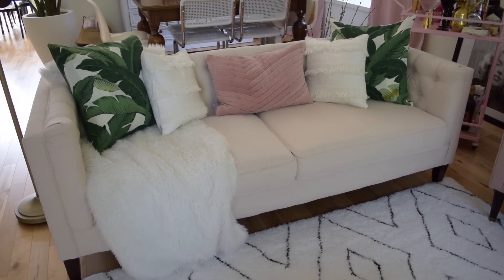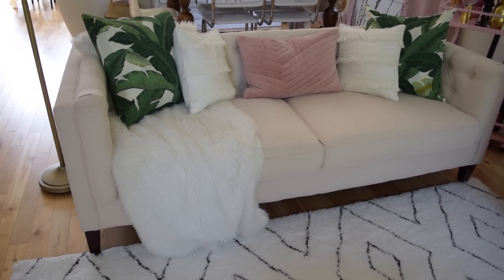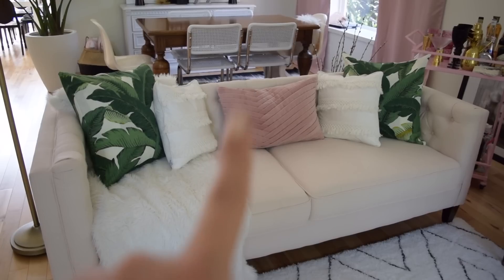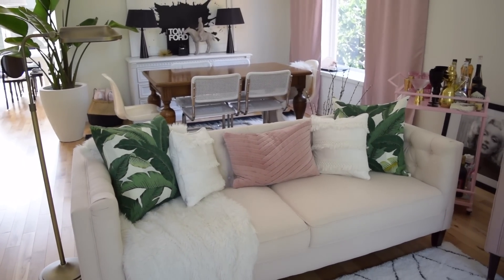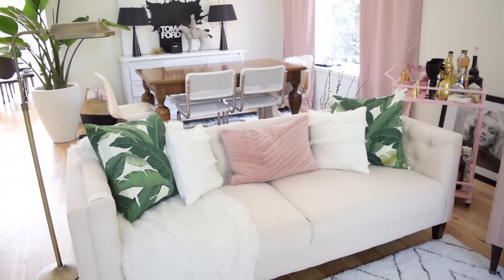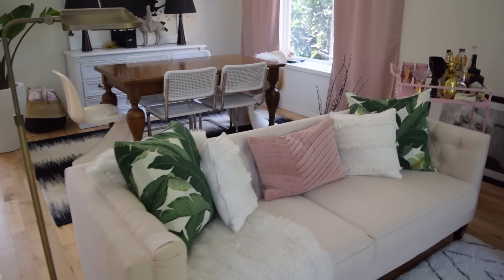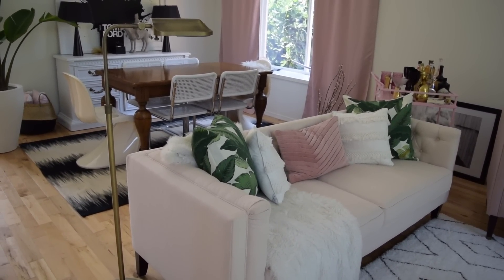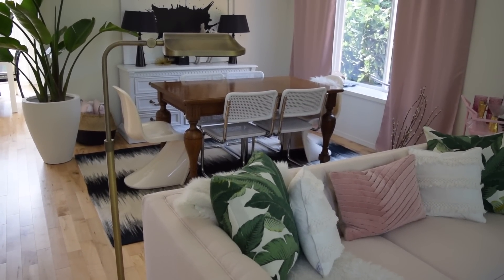Over here we have the couch from Cost Plus - I don't think they sell this couch anymore, but it's a really pretty couch with tufts all on the back and a really nice size. I have pillows - the palm ones are from Etsy, the fringe ones are from Nordstrom, the pink one in the middle I just got recently is from Williams Sonoma, and the white faux fur blanket is from Target. In this whole space I really just wanted to stick with blushes, whites, creams, tans, a tiny bit of black - just a nice light, neutral, bright feel to brighten up the Oregon winters. The task lamp I got the best deal on from one of those stores that carry the same stuff on several websites.